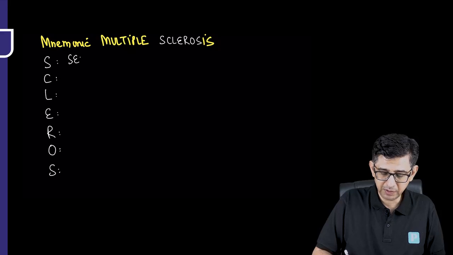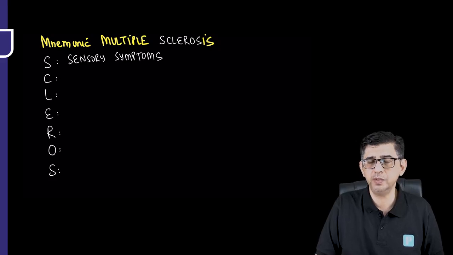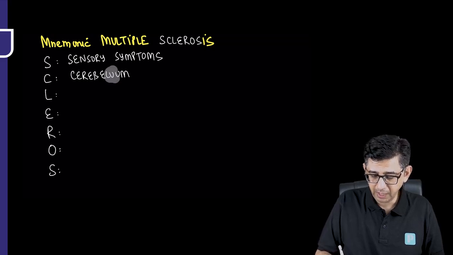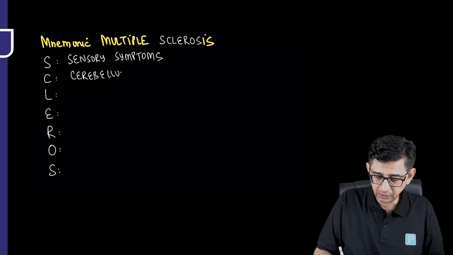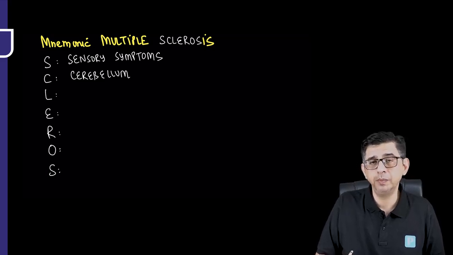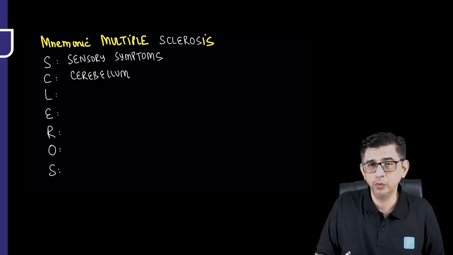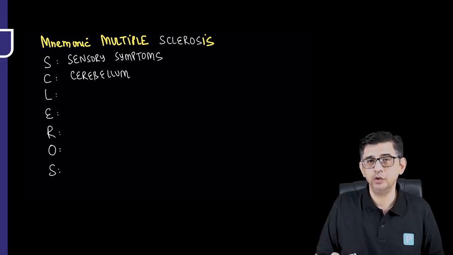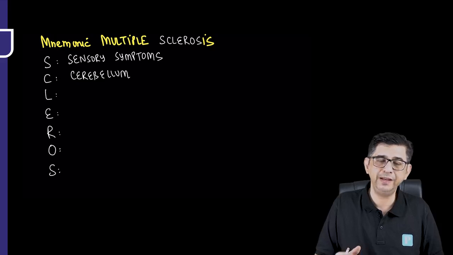So one of the earliest manifestations that develops in this disease would be sensory symptoms, which can be commonly misdiagnosed as vitamin B12 deficiency, and then the symptoms will progress to the level that the person will say, I cannot feel my hand, or there's a numbness, or I feel as if the part is dead. Then C would stand for cerebellar involvement in these patients, which can cause difficulty in walking, difficulty in balance, and therefore a lot of these patients of multiple sclerosis might be bedridden and may not be able to even feed themselves. They may not be able to eat and drink, because once the cerebellum gets involved, that means even the brainstem could be having plaques, and therefore multiple cranial nerve palsies, especially 9th, 10th, 12th can occur.